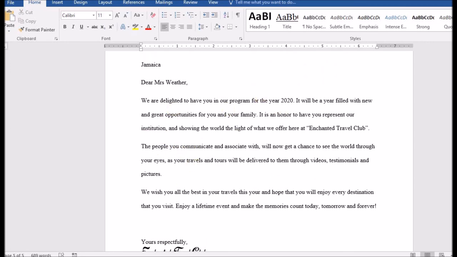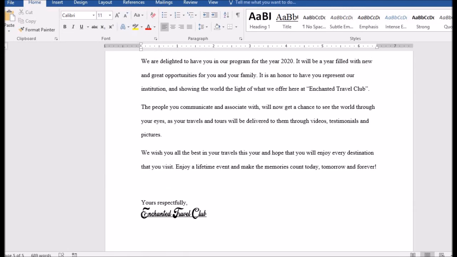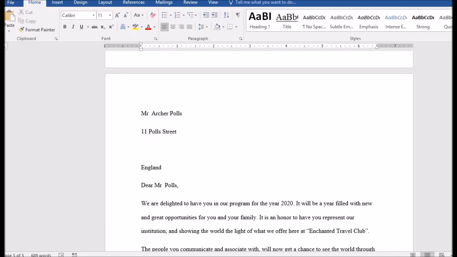The only things that change are the greeting line and the address block for each person, based on where they reside, as well as their names. This is a quick and easy way to export our information from a spreadsheet document to place in our Word document in order for us to see final results.